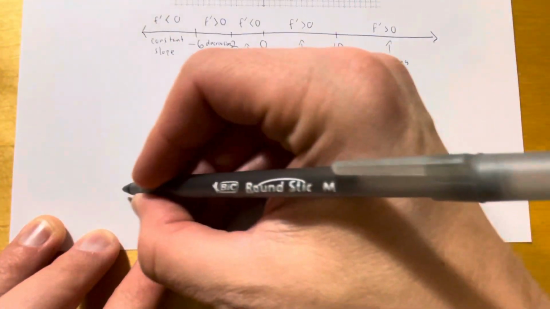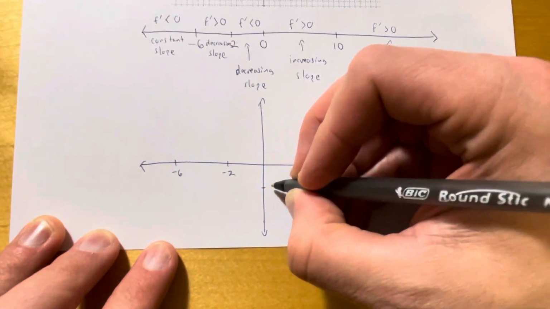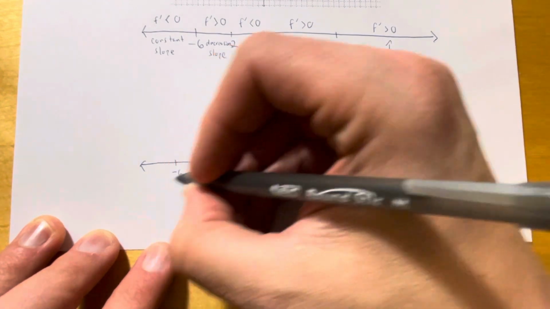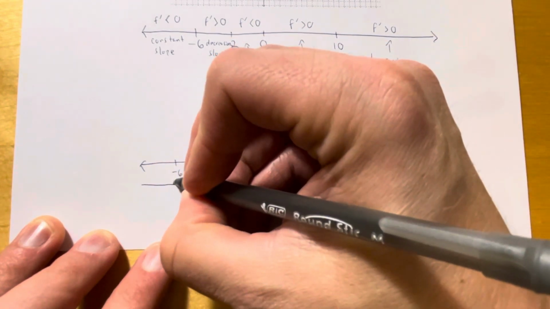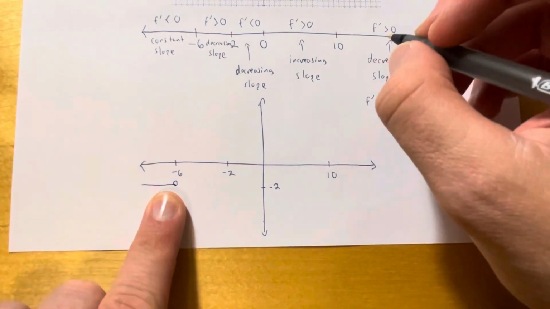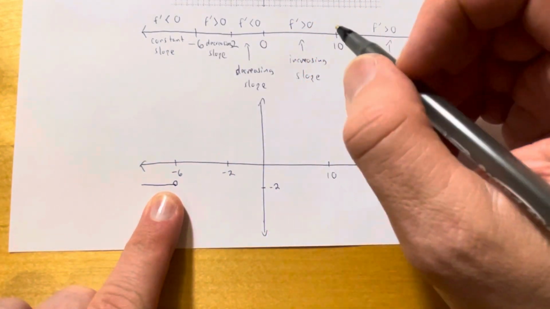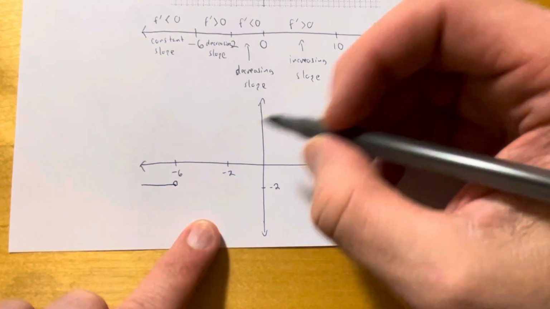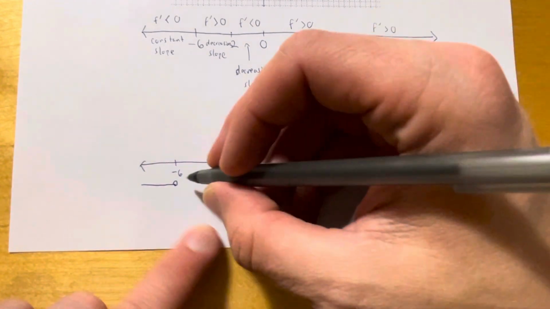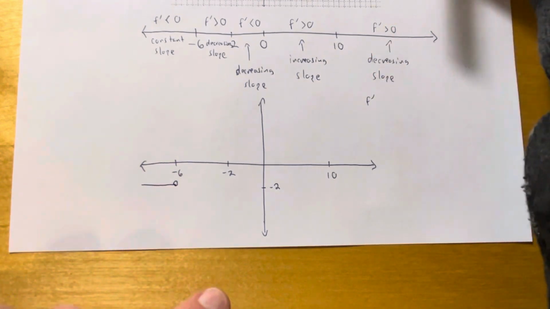So that means from -infinity to -6, I'm going to put a -2 here, I have a horizontal line and then a hole right there. It's a hole because my function is not differentiable at -6. Okay, I didn't draw that super well. This should be a little bit higher, but that should be at -2.